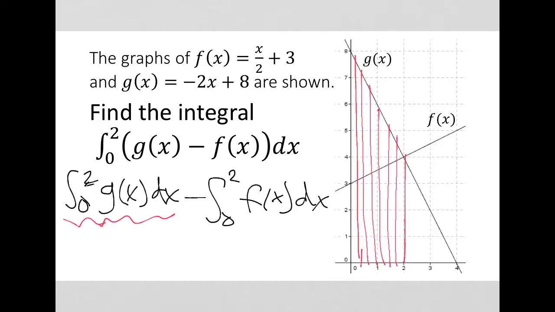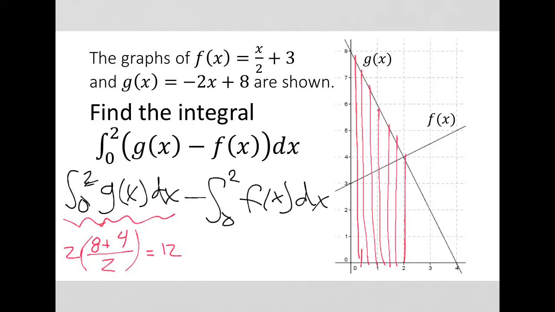And that is a trapezoid with a base of 8 and another base of 4. Divide that by 2, multiply it by the height, which is better thought of as the width in this case, which is 2. And so, hey look, multiply by 2, divide by 2, and so our answer is just going to be 8 plus 4, which is 12.